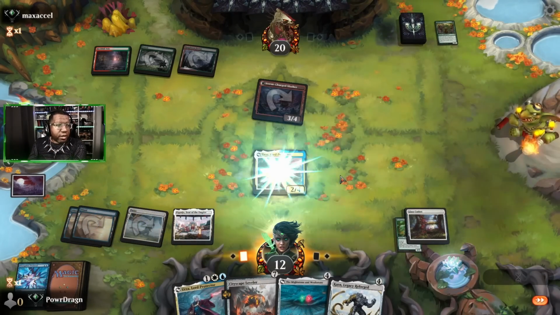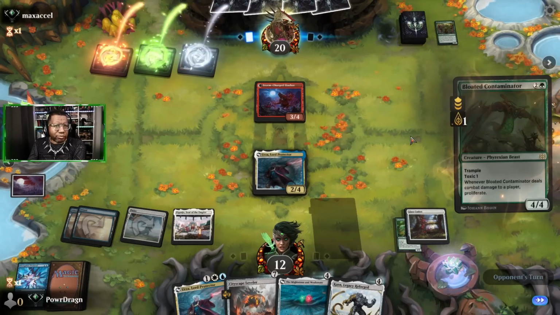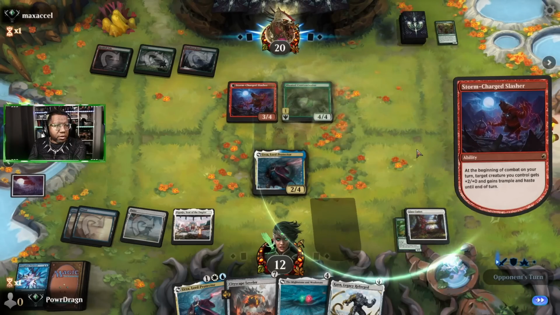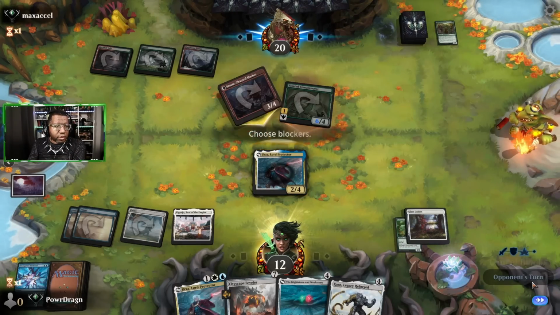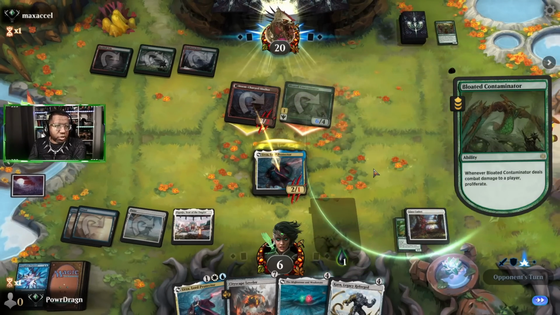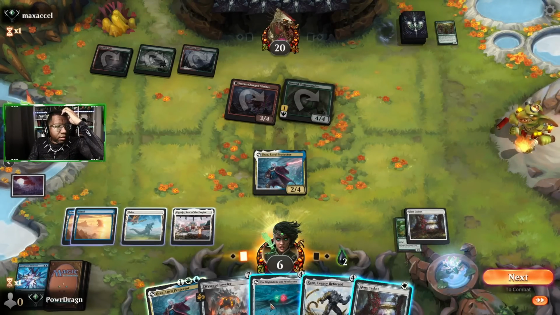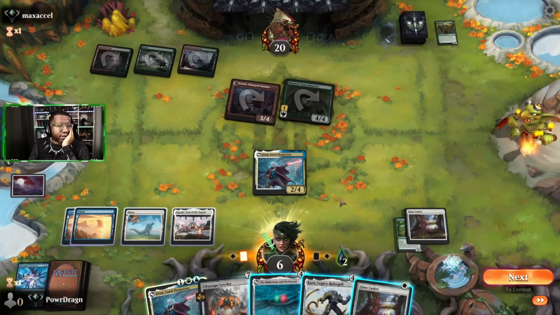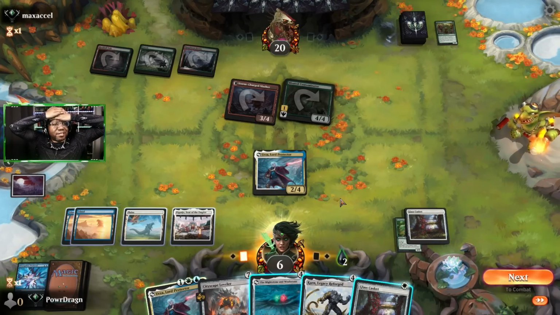Here's the logic. They're going to probably put the +2 on something else unless it already has haste. So we can block Stormseeker, kind of. And if that's the case, now we can get rid of the other thing. Hopefully they don't just have another bloated Contaminator and we die. Oh, this is so close to being right. Oh, no. Dang.